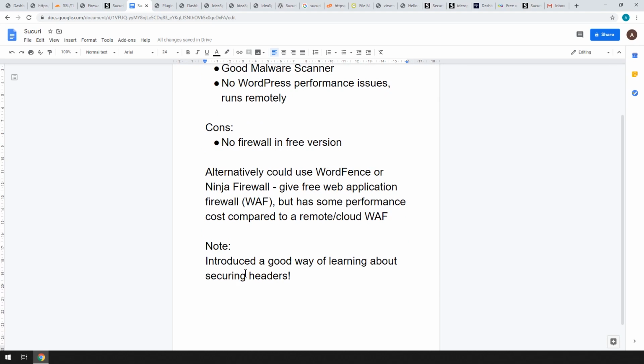And I just wanted to note that Sucuri was a really cool way of introducing me to some header security and also that strict transport header as well. That was something I wasn't fully aware about because I'm not a cybersecurity expert, but I'm just a dumb engineer who was able to learn by going through those security recommendations. So I thought, even if you don't end up using Sucuri, those security steps that harden the headers, improve the SSL, those little steps were good anyway. And even if you don't use a plugin, you can still implement those security measures and get a good result for your website. So hopefully this has been really useful.